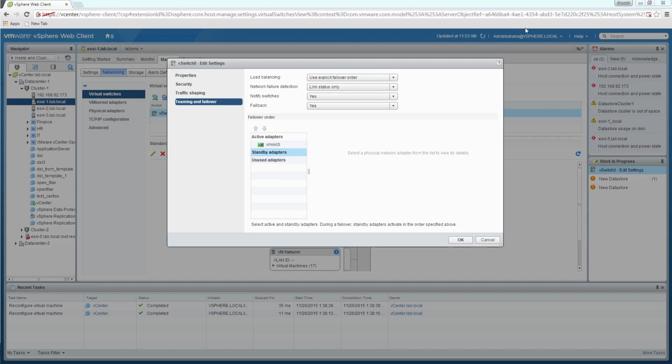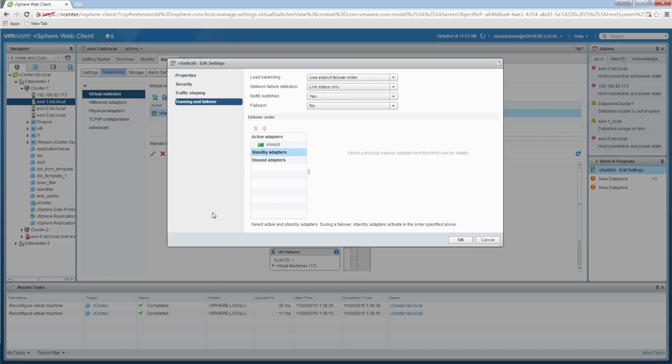Leaving this failback option to yes, the default, can cause link flapping, a situation where our system continually tries to change between adapters. Changing this to no means that when a previously failed adapter comes back online, the adapter that took its place when it failed would continue to be used.